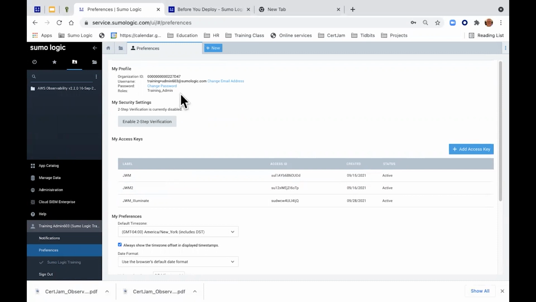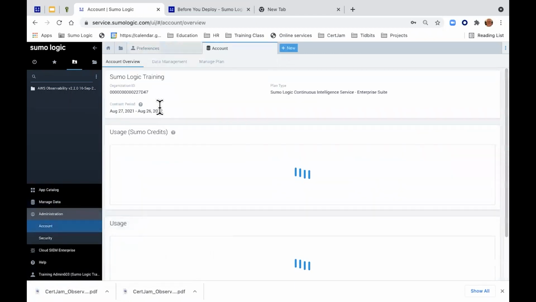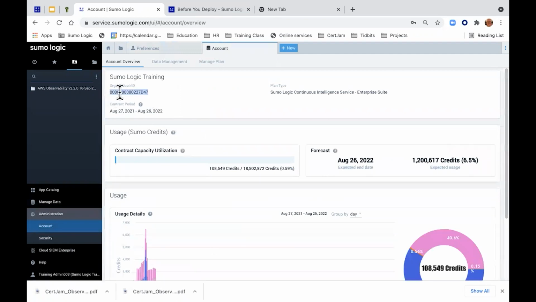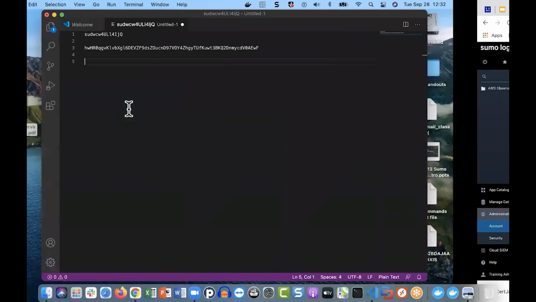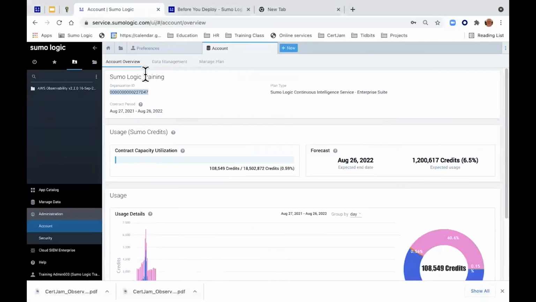Now, while we're here, there's one other thing that we need. Here, we need our organization ID. When you and I set up our Sumo Logic environment, our AWS environment, it's going to add some things to our training environment. It needs to know what this training environment organizational ID is. So you can either copy it from here, or since you're an administrator, you can click on administrator, click on account, and you can copy it from there. It's the same thing. But you need to copy our organization ID. Okay. So it puts it into the right environment.